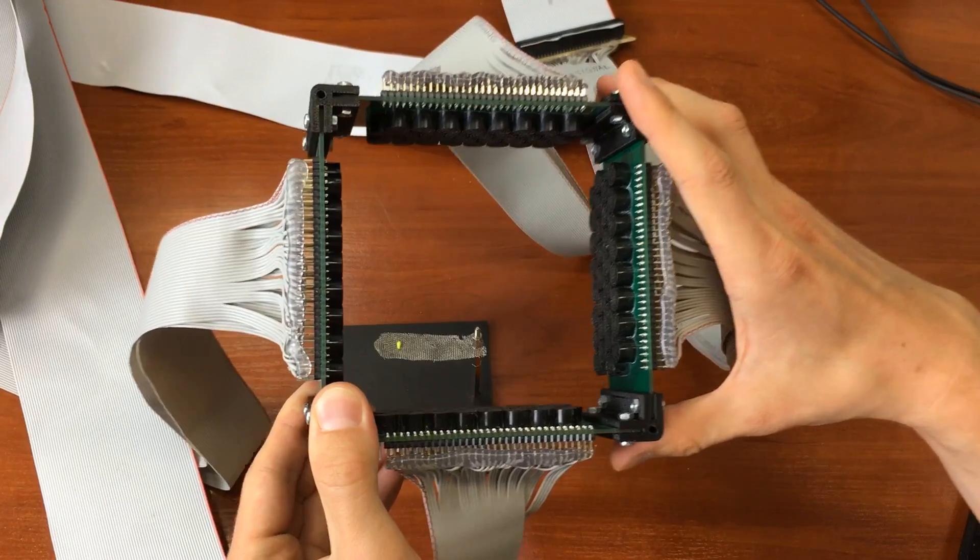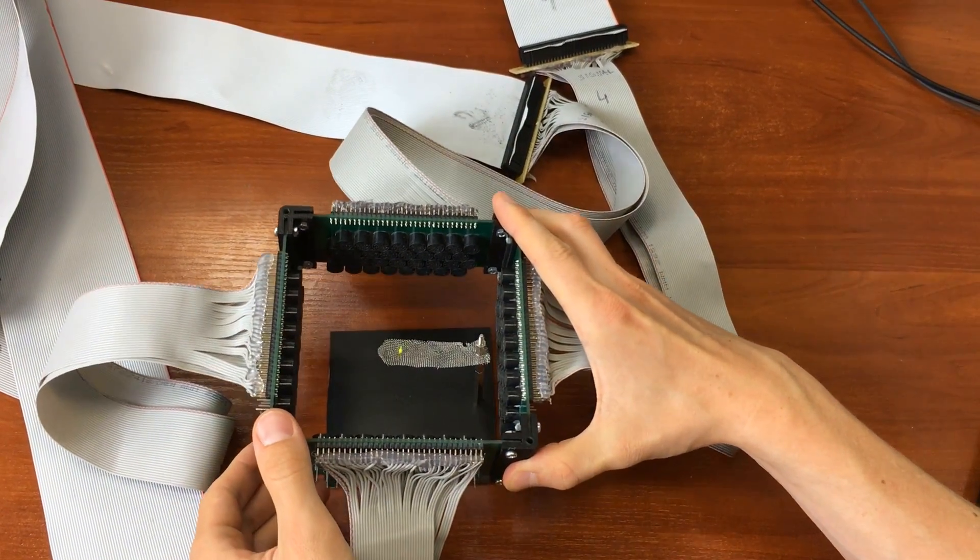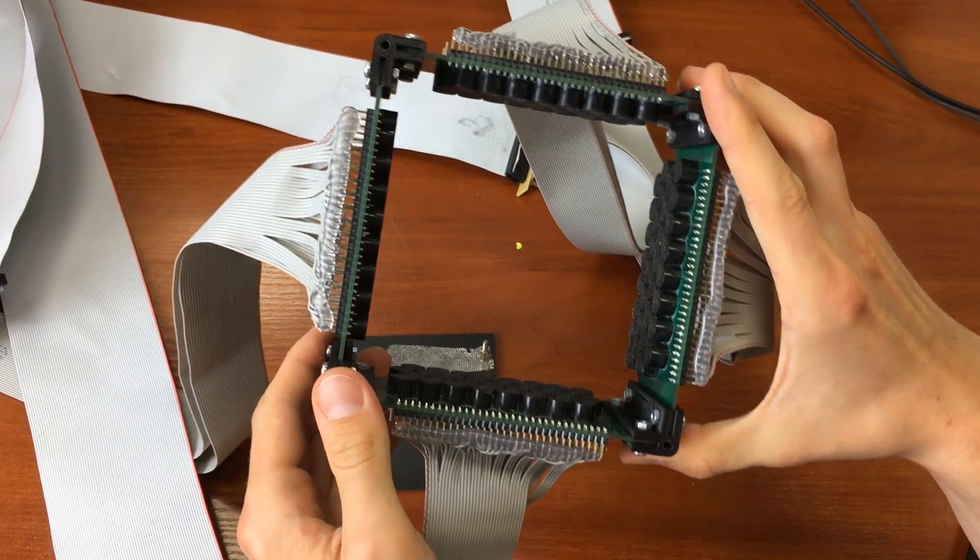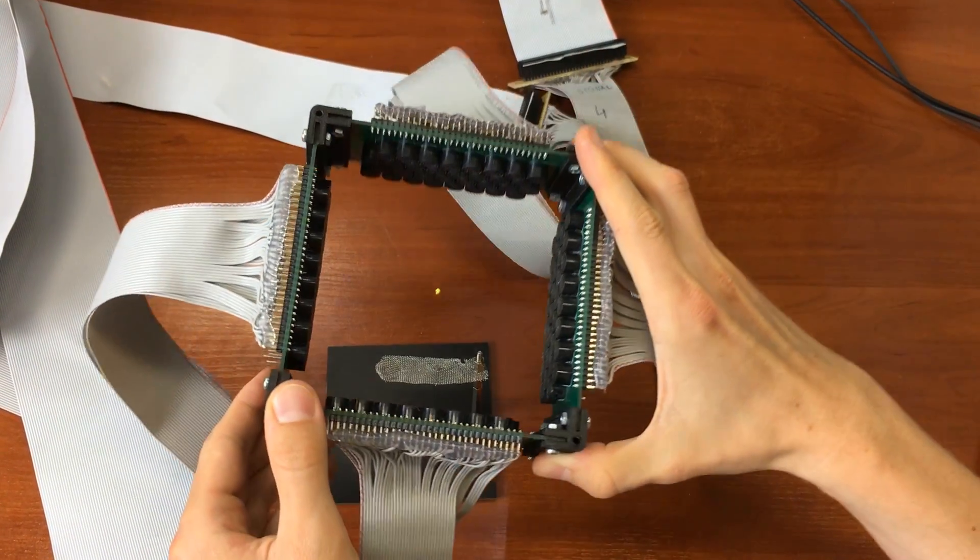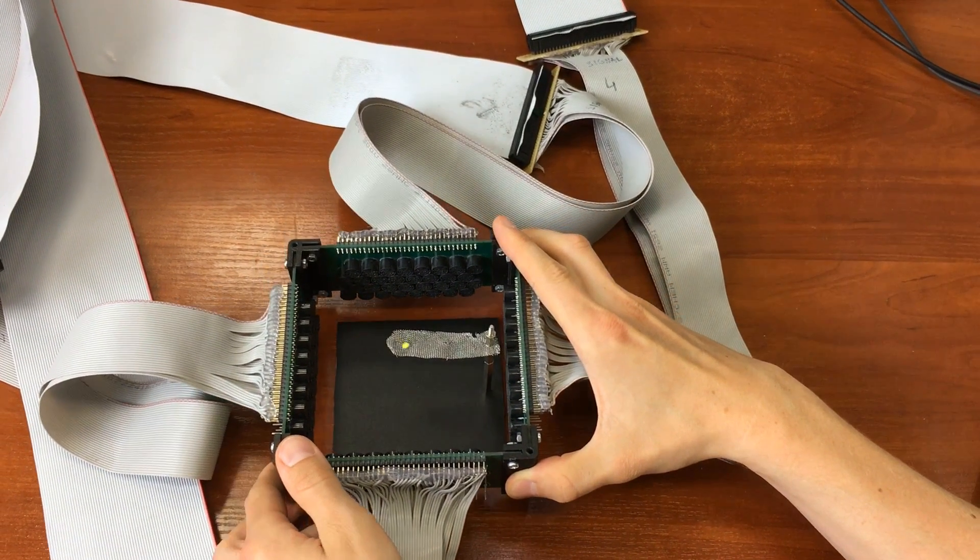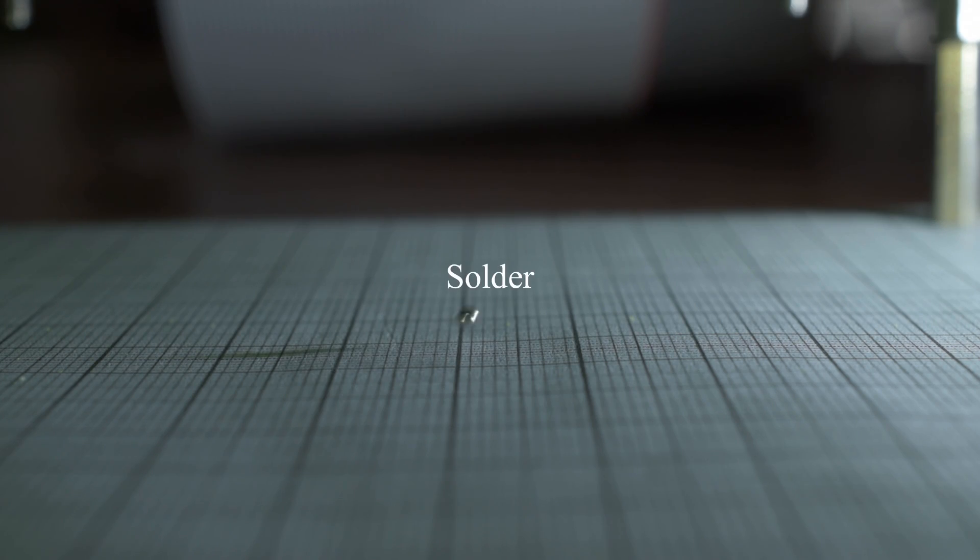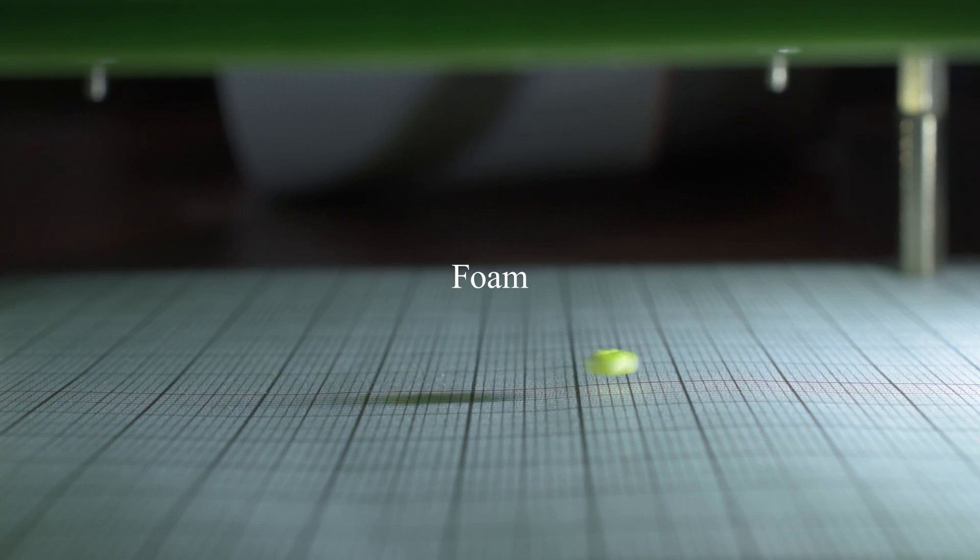What's so special about ultrasonic manipulation? Essentially it's a non-contact gripper and that has several advantages. It can handle a variety of different materials ranging from metals, plastics down to even liquids.